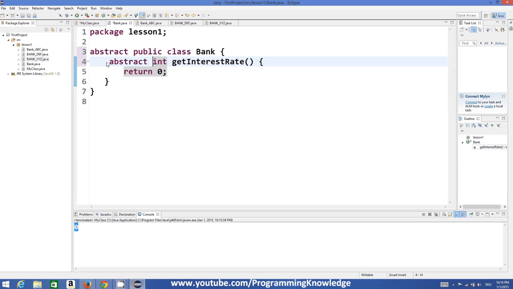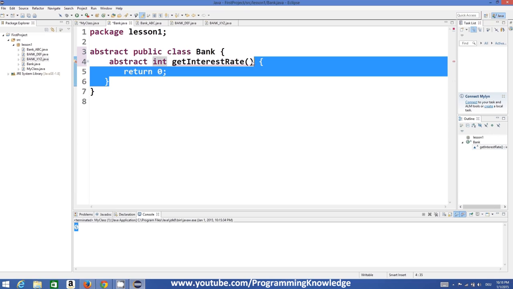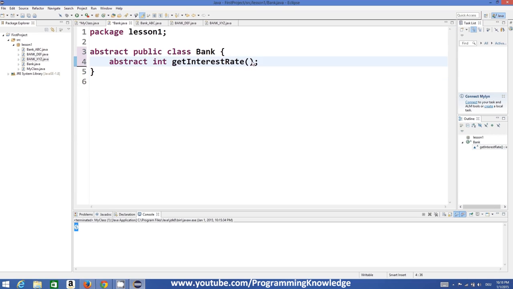So we can make this method abstract, and whenever you make a method abstract, you don't need its definition. So the most basic condition is the class in which this abstract method is present should also be abstract. So the class should be abstract, then only you can make a method abstract.